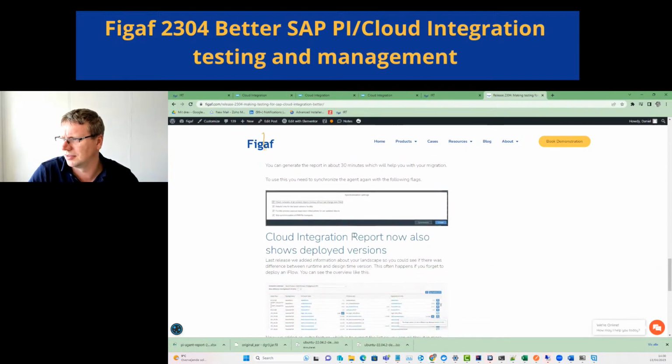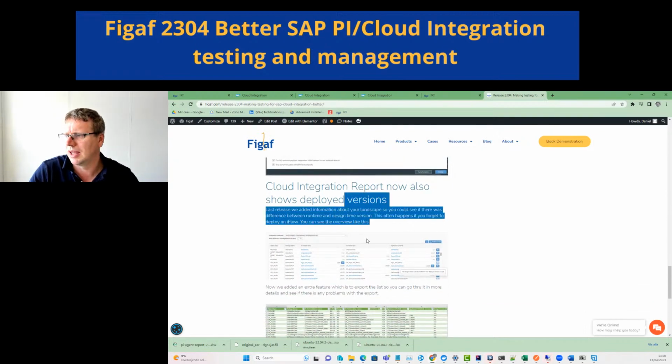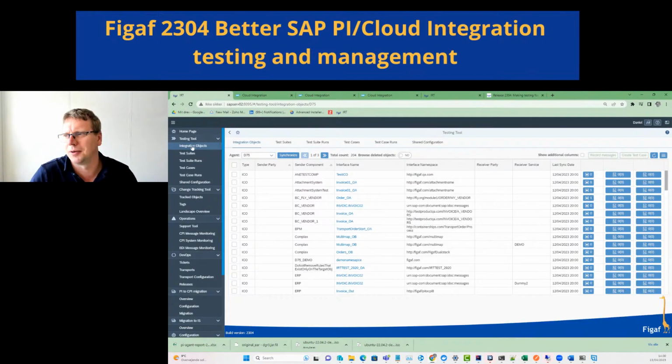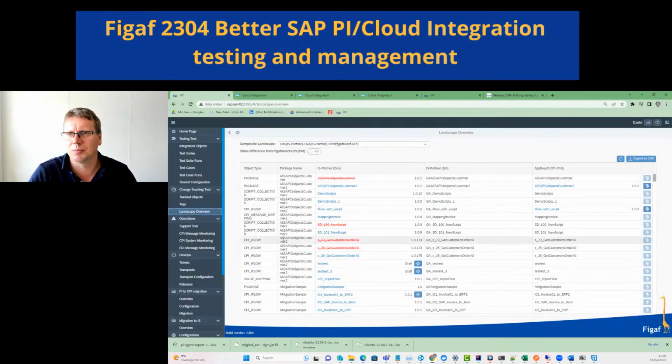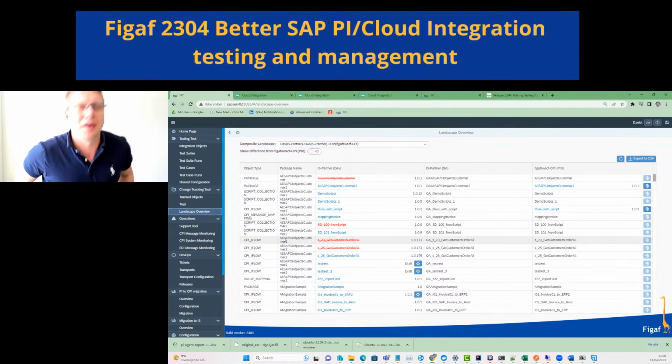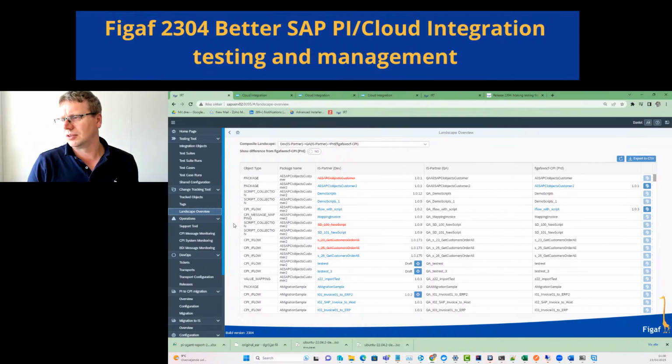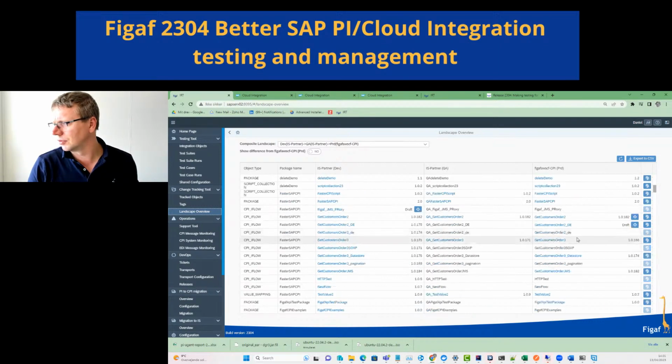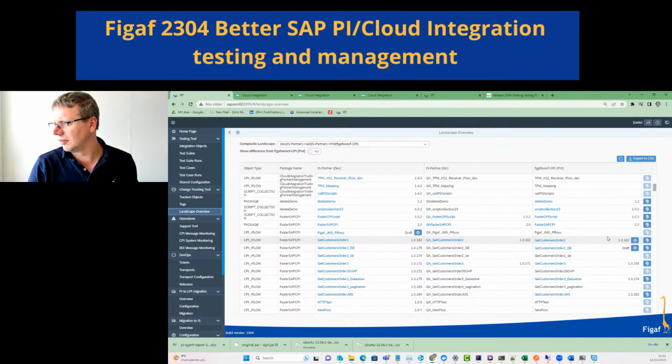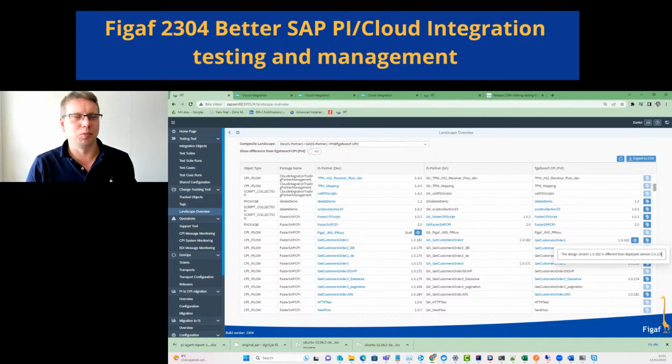Here is this cloud version report. And this is also an important thing. So normally you would have your CPI landscape or cloud integration where you would have a lot of details about a lot of iFlows that have been deployed in the landscape. What we have added now is to give you information about what version is actually deployed. So if we scroll down here, we can see that we have a version in the productive system that is 182, and we have only deployed 126.